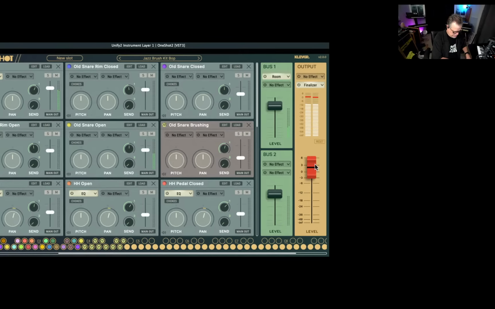If you play the same snare, if we go to the snare, which is this note, right here, and go to the edit button, you can see all of the samples, old snare closed. There's 36 samples for this. And you can actually cycle through the round robins. You can put it to random.